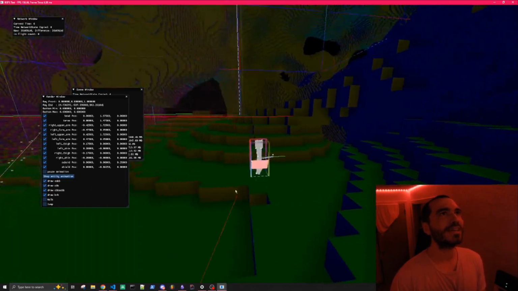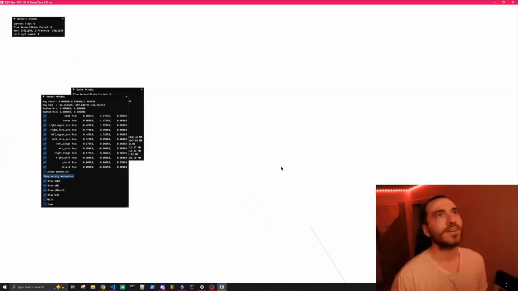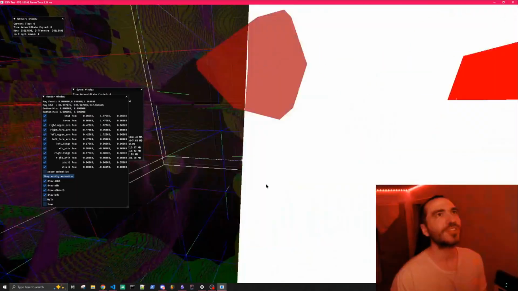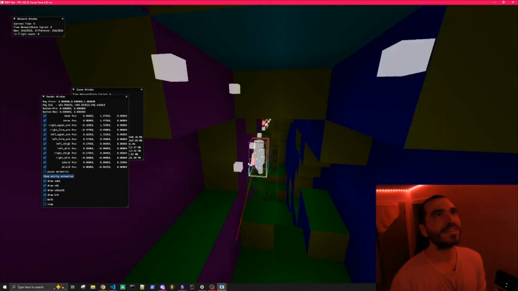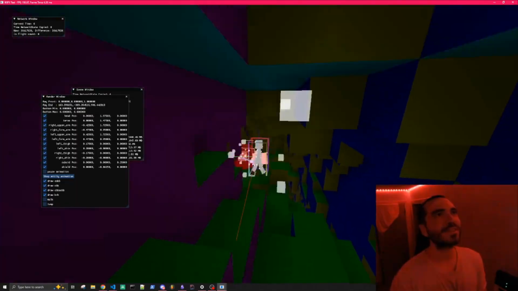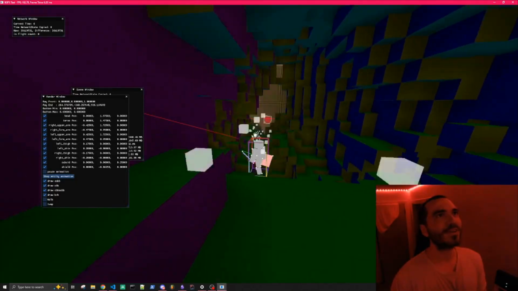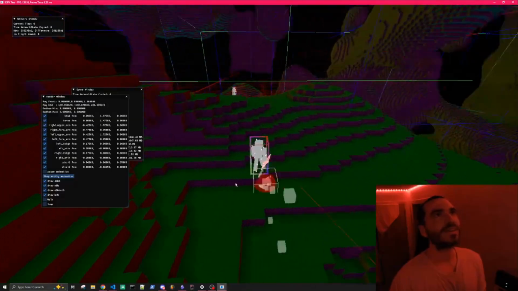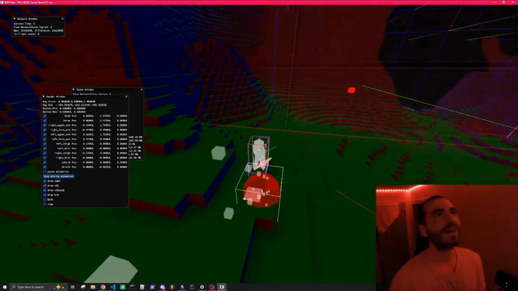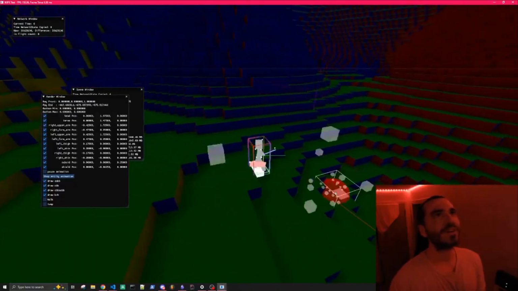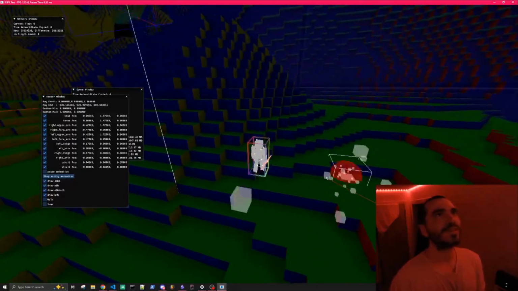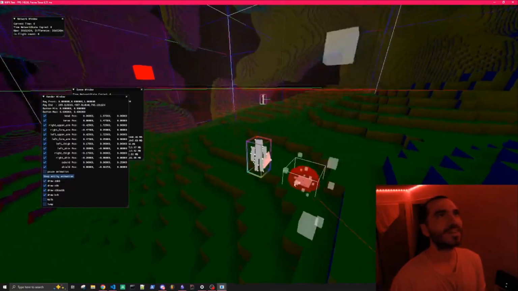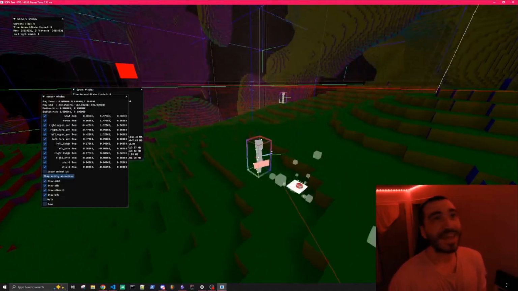But I can't highlight them because, oh god, the chunk was unloaded. Here we go. That is so silly. Did we teleport? Where did we go? What happened? Oh no, okay. We just fell into the chunk, which was unloaded. That was freaky. I need to look at that. That was a bizarre edge case, but at least I have footage of it.